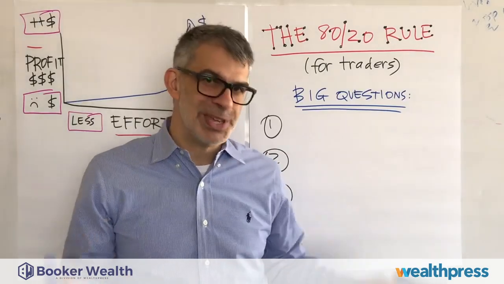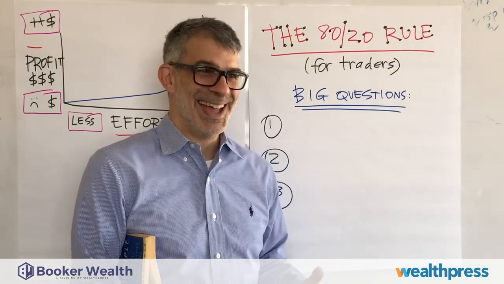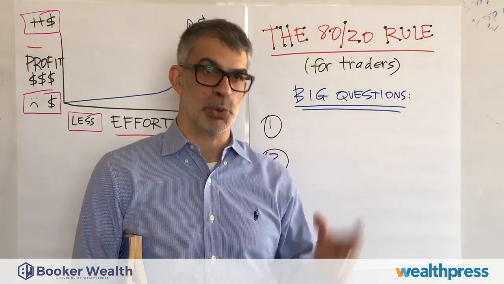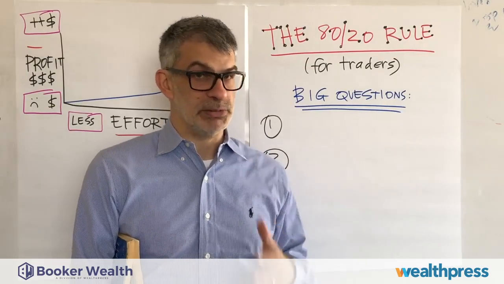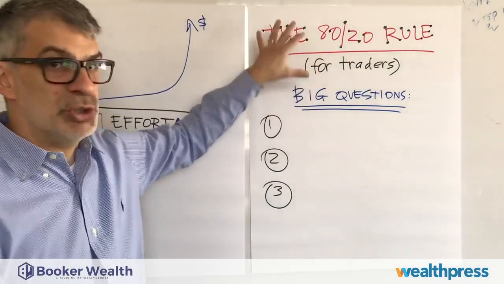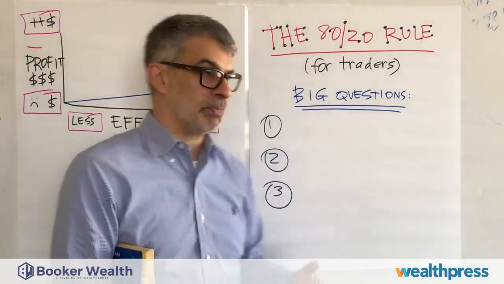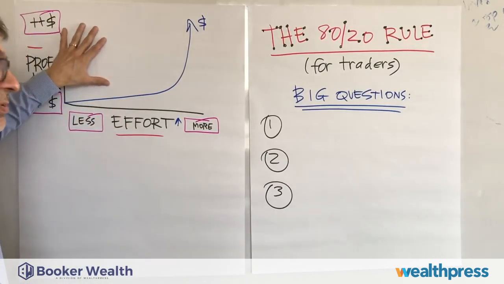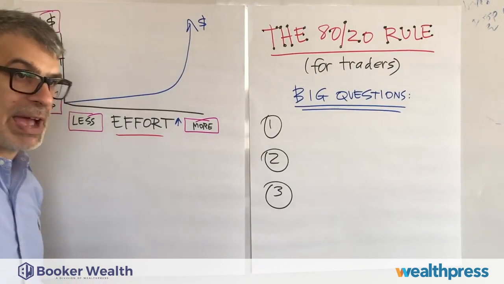Well, if you think about it for more than 35 seconds, you realize life has never been fair. It's never been true that the people who make the most money on Wall Street, for example, are the people who have worked the hardest. In fact, it's probably not true at all. And that's the 80-20 principle: the majority of our profits are going to come from a minority of the work that we do. Some of the smallest things that we put effort into lead to the most profits. In fact, I think the real graph looks like this.